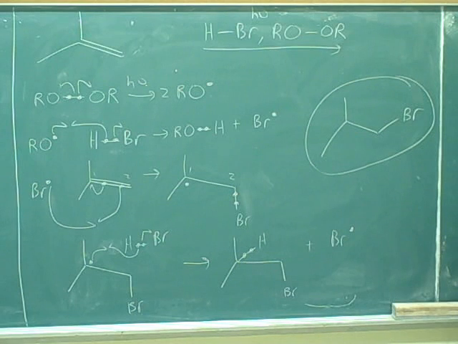So this is as much of a mechanism as we're going to be interested in drawing for this radical. So what's this called? This is not electrophilic addition anymore. It's radical addition. This is a radical addition because the attacker is not an electrophile, but a radical. I think this is a pretty complicated mechanism, but I wouldn't be surprised if you had to do this on the test. So you basically just have to take a piece of paper and keep writing it down over and over until you basically have it memorized.